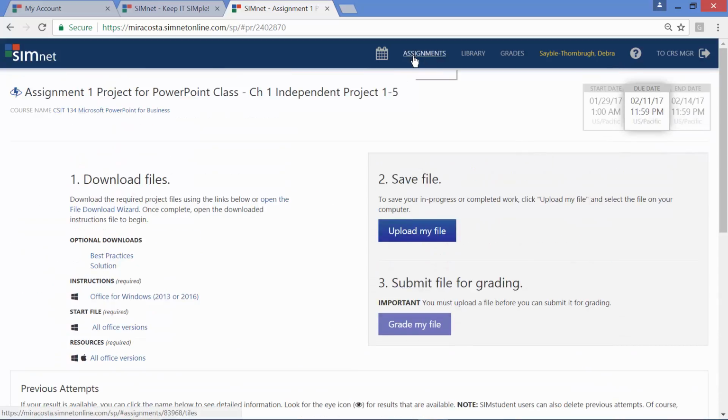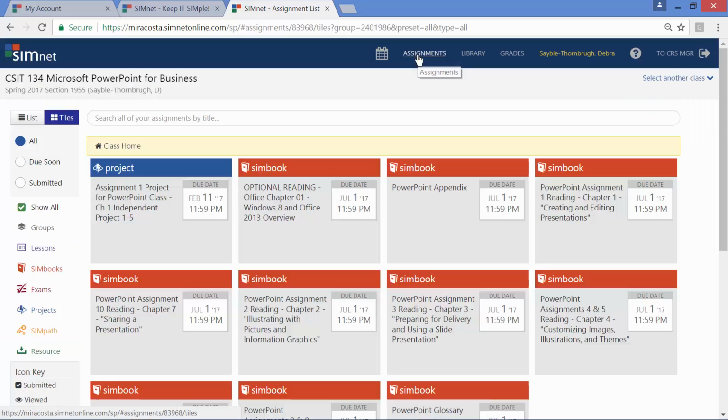So when you're ready to go back to your home page, you can click right here, Assignments, and here's your home page. Again, you can click any part of the chapters to read them. On the left-hand side, you have links to different parts of Simnet. And if you're not sure if this is the right class, you can look up here in the upper left corner to see the title of the class that this page is about. And if you're taking more than one class that uses Simnet, you can click over here where it says select another class, and you would then be able to choose the other classes that you are taking that do use Simnet.